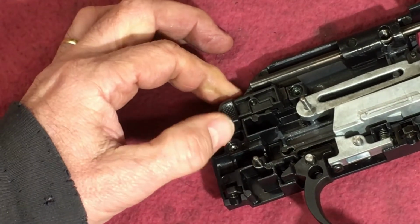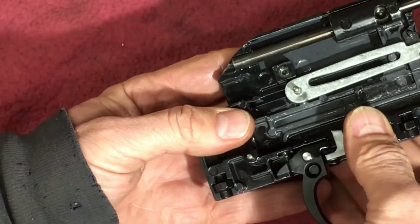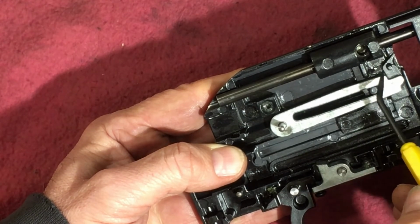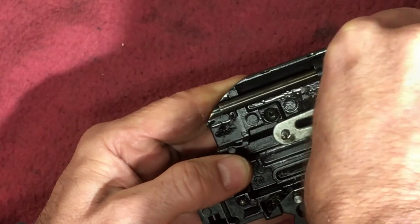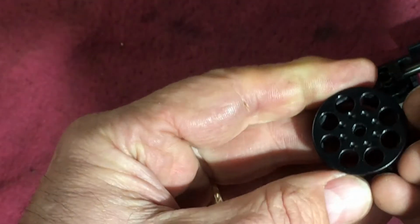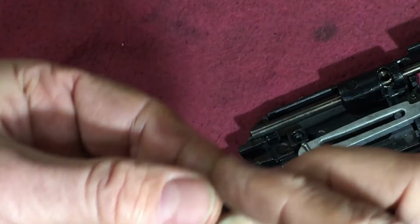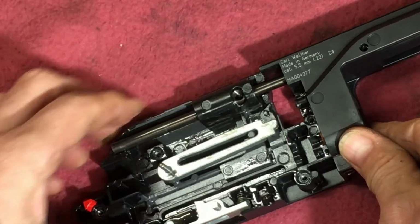See? That's out. I don't think I need to take it apart anymore. And this is just, the pin comes out, this comes off. There's your, let's say the magazine in shot. That's the magazine indexer and advancer. One thing you might knock out is this fella here. It's the little ball that sits on your magazine. It sits in there, locates at a little detent. Okay, just locks it in place, gives it that positive feel. But that sits in there, so be careful you don't lose that. Don't be taking this apart and walking around the shop with it. You will lose that.